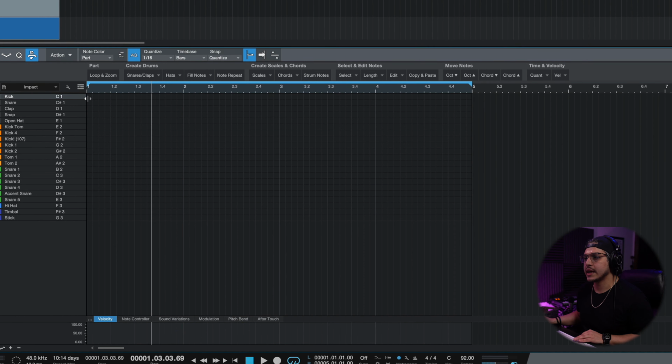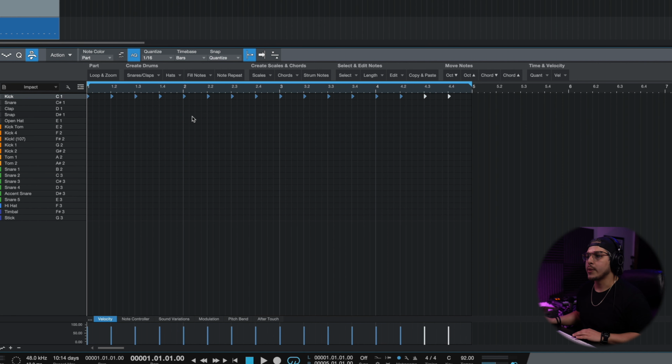Now, you can choose whatever you wanna do. I like both styles. However, for this beat, I am gonna do a more modern approach. So then what I'm gonna do is I'm gonna place a kick on the 1, on the 2, and then just copy and paste that for the duration of my loop. So now we have this.